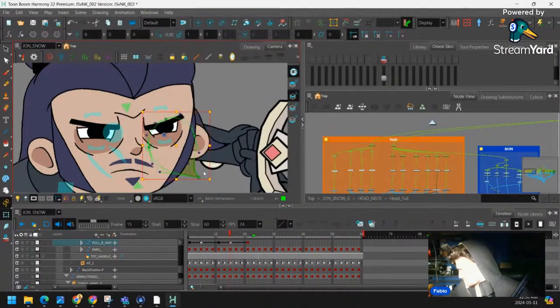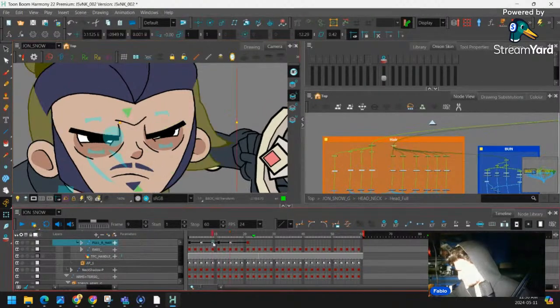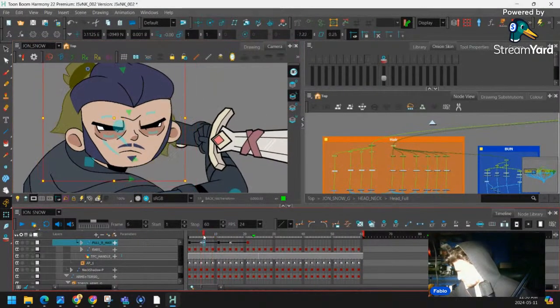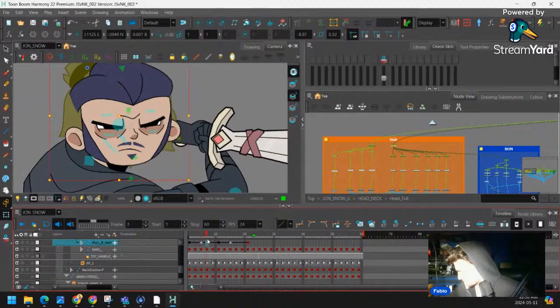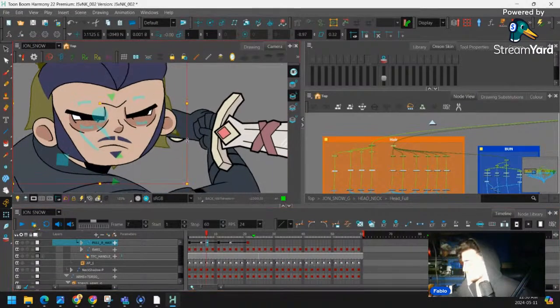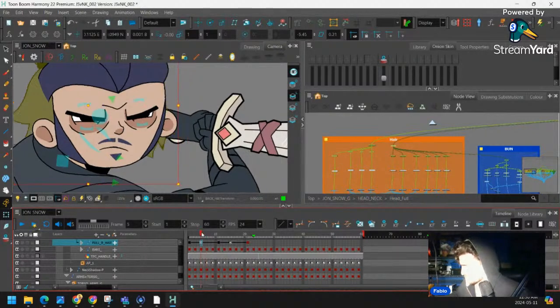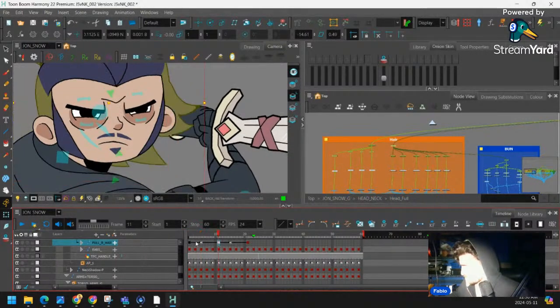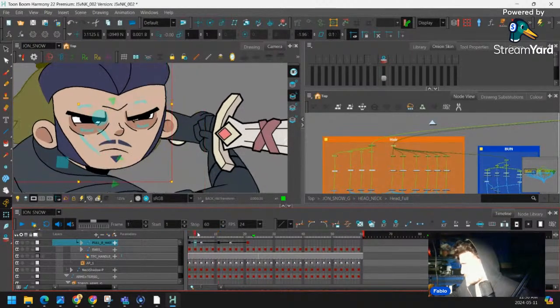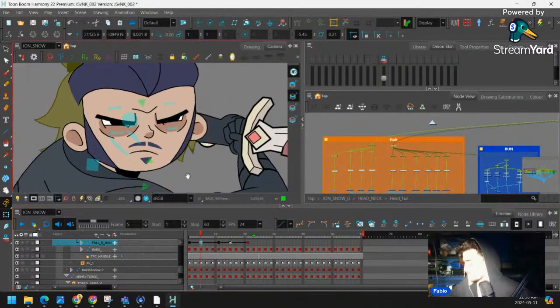I want it to be pretty subtle. And then also here. So this is what I'm kind of talking about: going frame by frame. I make my keys, I keep the tween, but then I go in and adjust it.